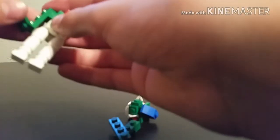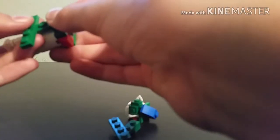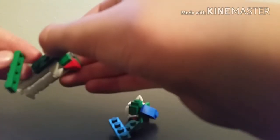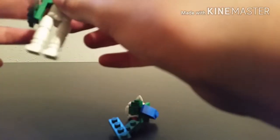Yeah, so now we have the 1x1 green tile goes there. This is the arms. And then a 1x3 green tile. And also this is regular green instead of the lime green I used for Gardevoir. Now, then you need this 1x4 plate that goes on like that. And that's one arm, and then you can reverse it to build the other arm.